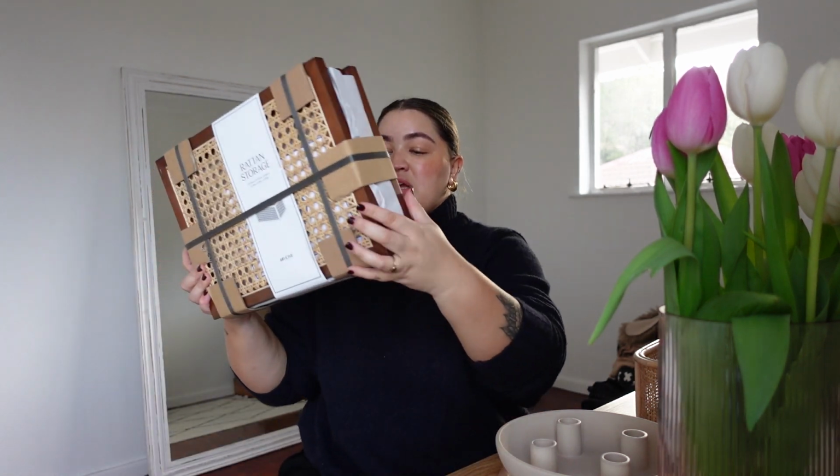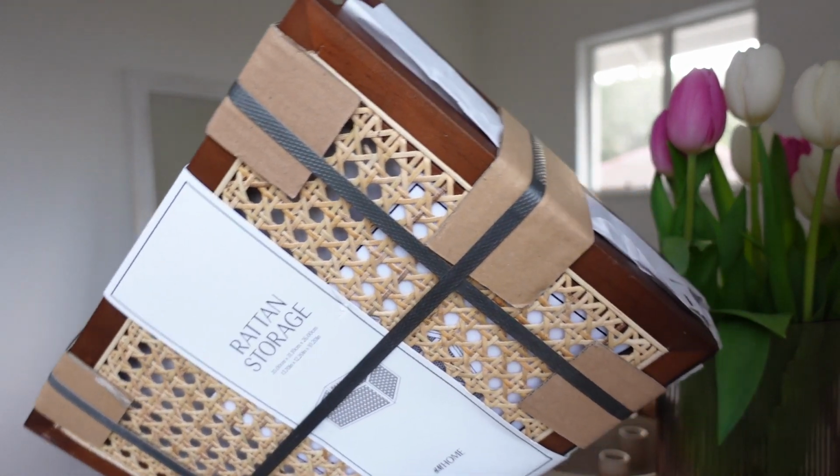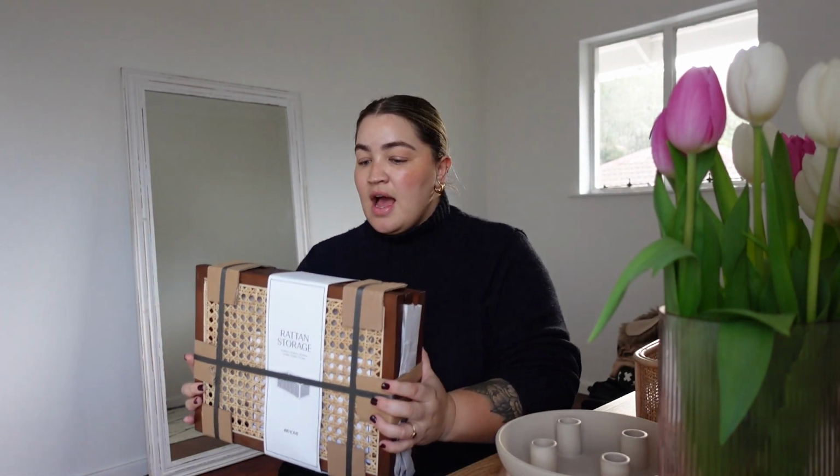Okay, the last thing I was speaking about are these kind of rattan trays, so not trays, baskets. I actually have these in my office cupboard. I showed them in the beginning of this video, and then also when I went shopping in my moving in vlog. So I bought two of those. They're great. I think they were like 600 rand each, but to me they make sense because they really work in my office, and I also thought maybe I could use them on show somewhere in my office or even somewhere else around the house.